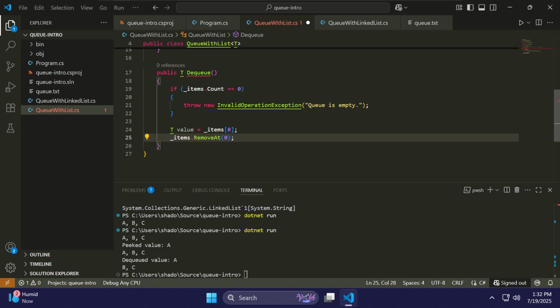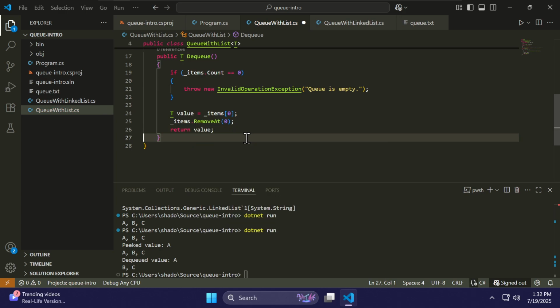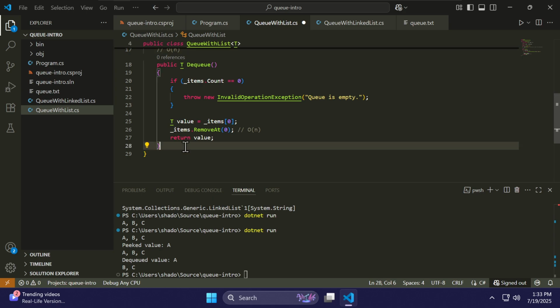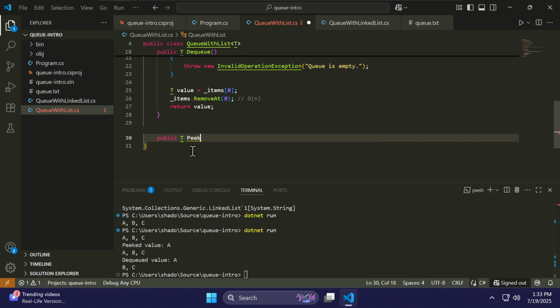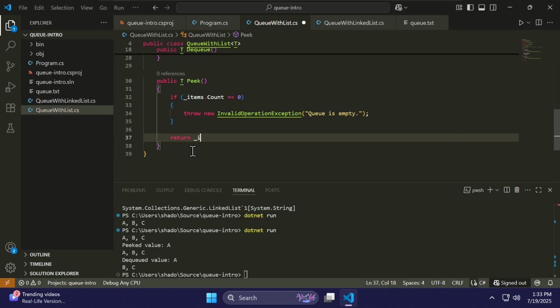So at that point, we are now doing better on the linked list than we are on the list. So if we do big O of n here, there's just two big O of n methods. Not all bad though. So if we do public T Peek, do that again. It is just return item at position 0.